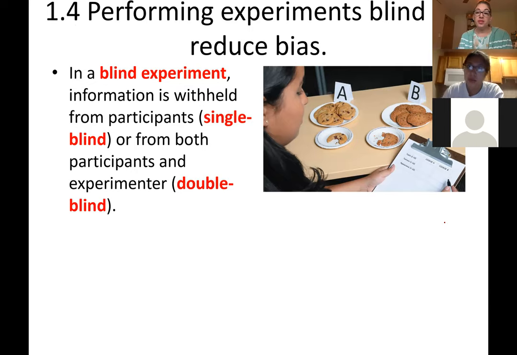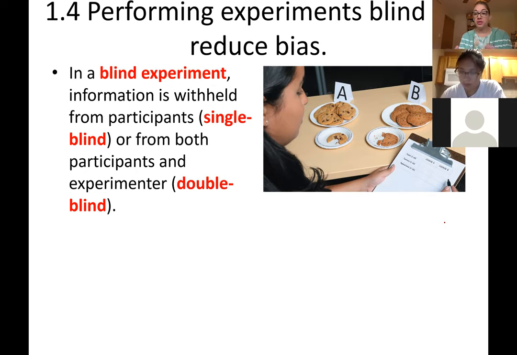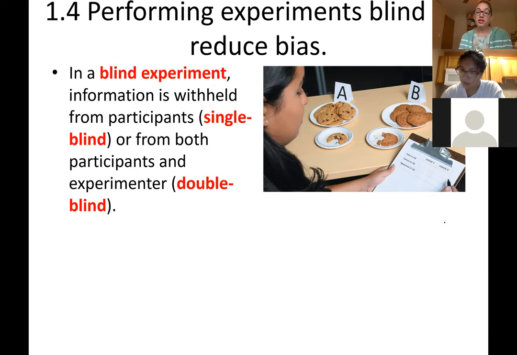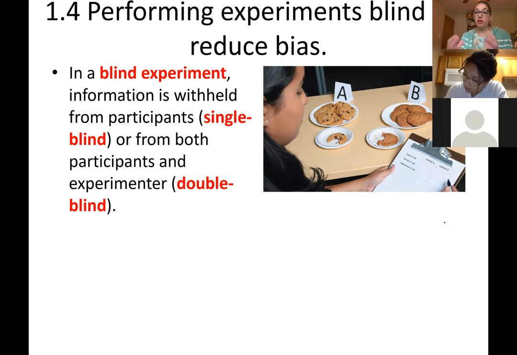In experiments we also use blind experiments to help reduce bias. Information is withheld from participants - if you're being asked to judge which cookie is better but don't know what was done to them, that's a single blind experiment. In a double blind experiment, the experimenter running the test also doesn't know what was done to the cookies, which helps reduce bias even further so the experimenter doesn't unconsciously convey a bias to the participant. Double blind experiments are considered the hallmark of experimentation because they reduce bias as much as possible.